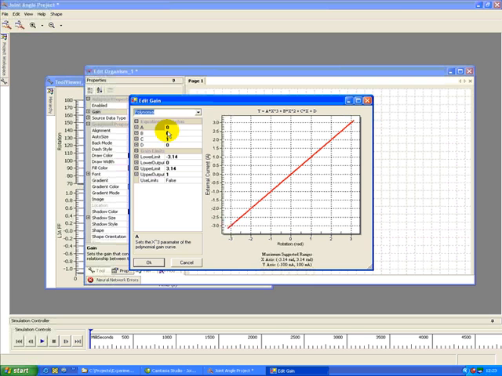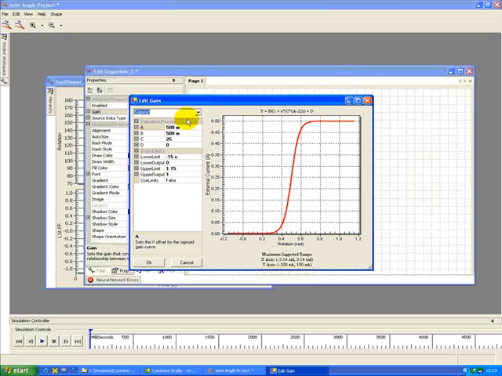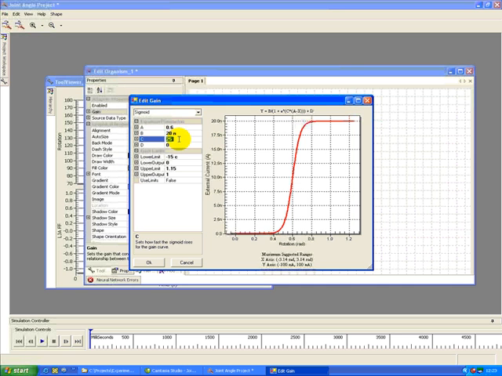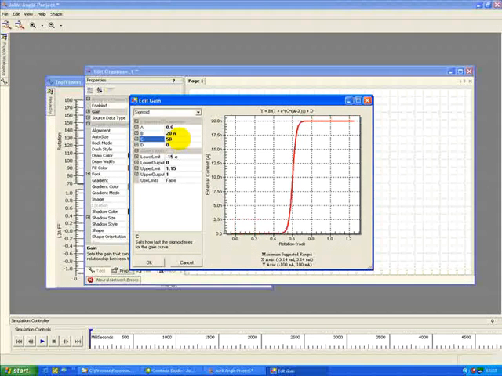Open the gain for the AEP adapter, then select the sigmoidal gain function. Set A to be 0.6, B to be 20 nanoamps, C to be 50, and leave D at 0. The parameter A sets the horizontal offset for the center of the sigmoidal function. It moves the chart left and right. B sets the amplitude of the function, C changes the steepness of the function, and D is the vertical offset that moves the function up and down.